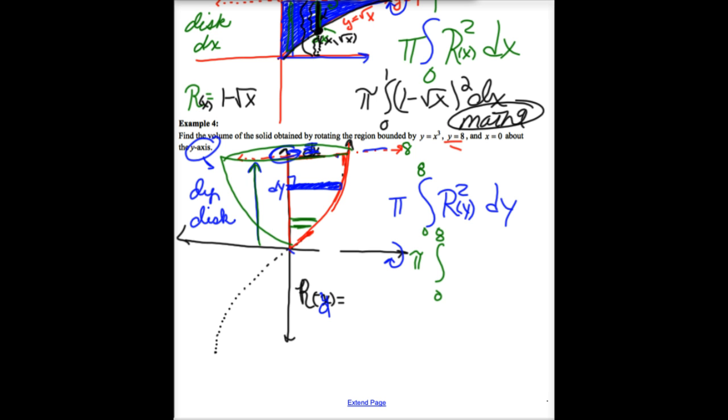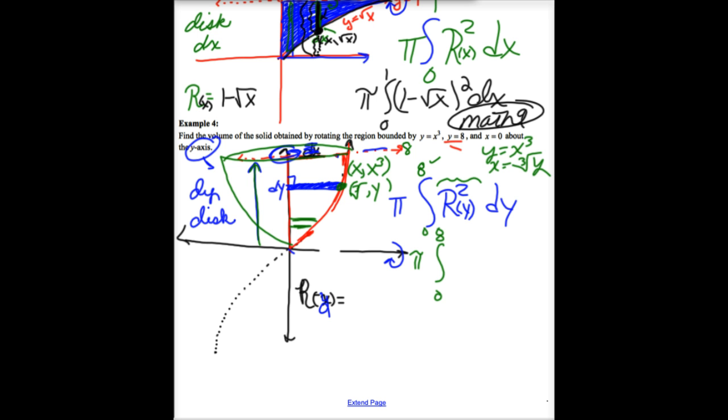And then I just need that radius as a function of y. So what we need to do over here is look at what this point is. Yes, on the curve it's x cubed. However, that's not what I want because I can't put an x in with dy and y limits. You can't have a variable mix. So I want my independent variable to be y, which is weird, but it's just thinking backwards. So if y is x cubed, then x is the cubed root of y. Well, that makes sense, right?